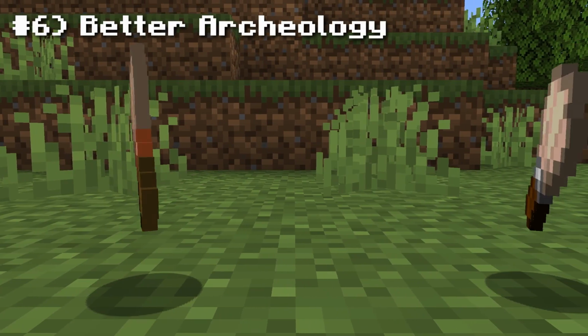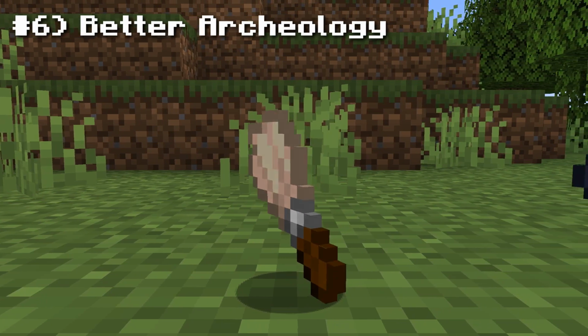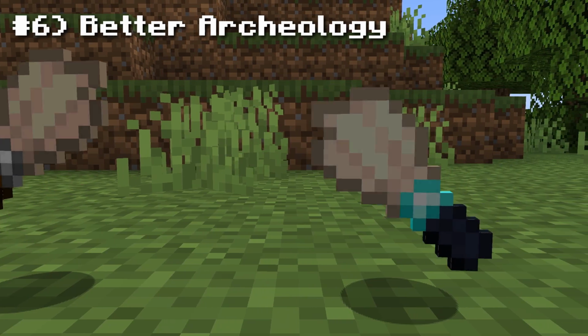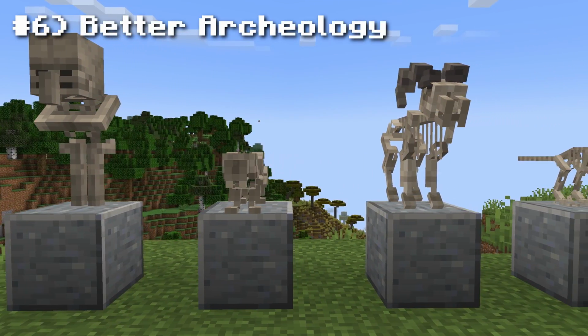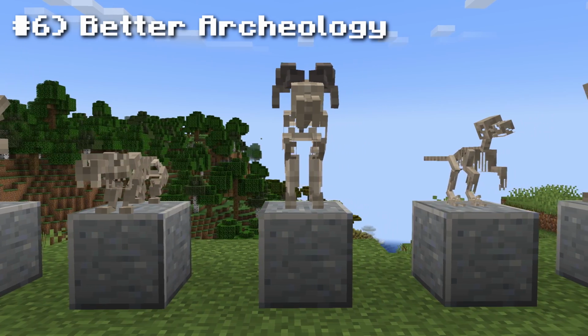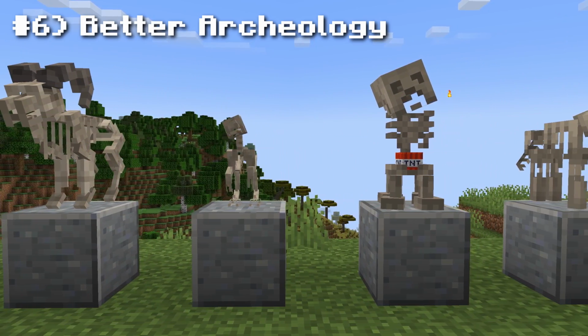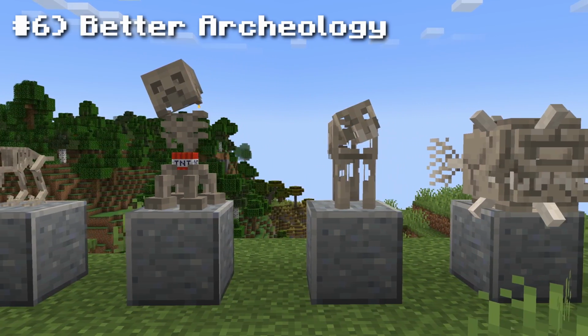Archaeology is one of my favorite new mechanics introduced into Minecraft, and Better Archaeology is honestly the absolute perfect expansion to what was added in 1.20. I really like that rather than just adding some more smithing templates and calling it a day, the mod introduces actual fossils that you need to piece together if you want to actually put them out on display, and they can give you special abilities too, which is a cool little bonus.